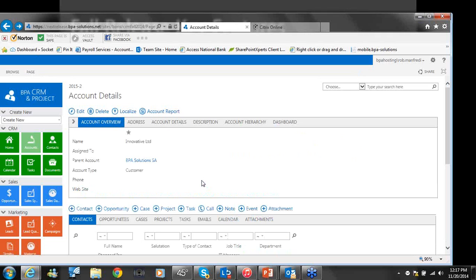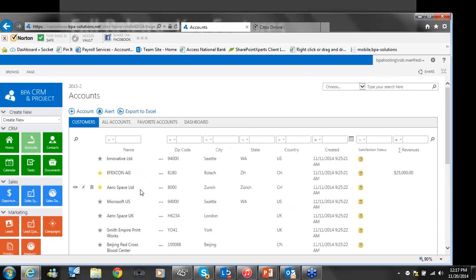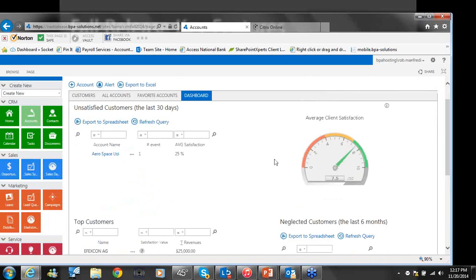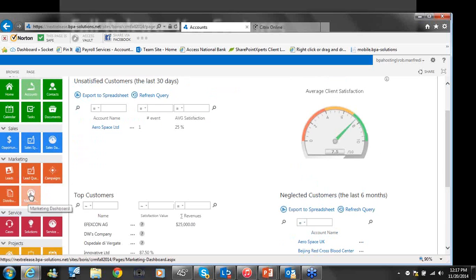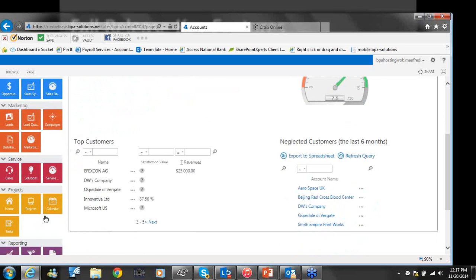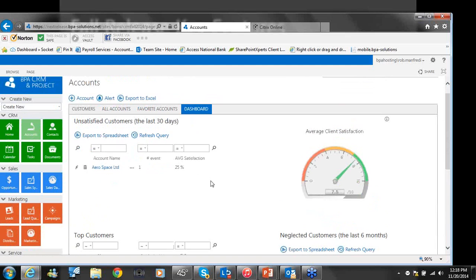The next thing I want to take a look at is the account dashboard. Let's go back to accounts and a dashboard. What we're looking at here is the new BPA tab web part. We're going to see this throughout the system, where you can begin on a single tab view to apply many BPA web parts. Charts, graphs, reports, all in a single view to create essentially this dashboard. We'll see this when we're looking at the marketing dashboard, the sales dashboard, the services dashboard, and it allows you to create very dynamic views of your information.